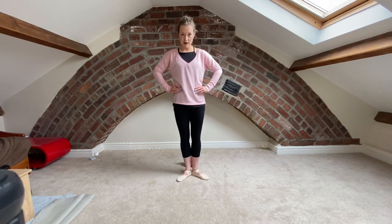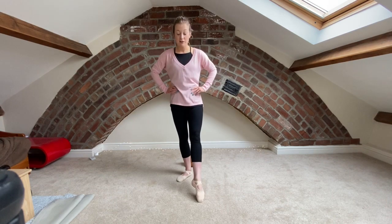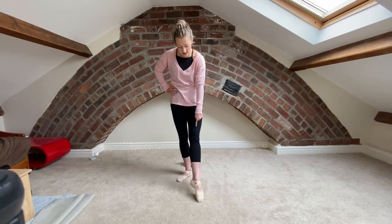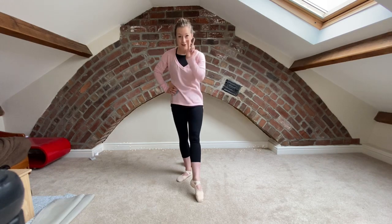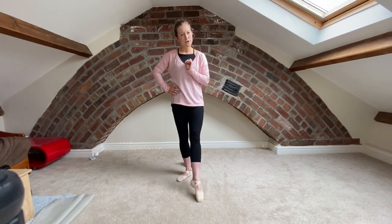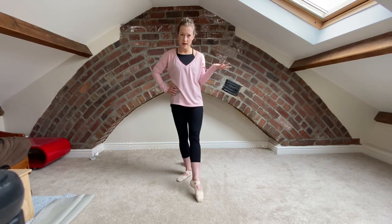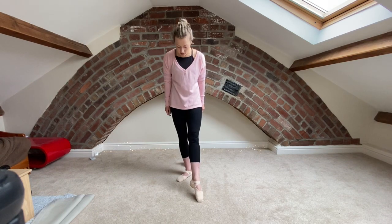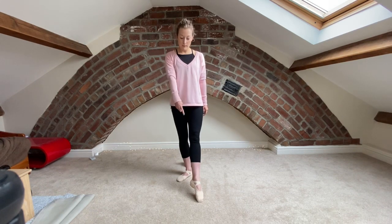So just point your right foot again. Have a look at your knees. How many straight knees should we have? We should have one here and one here. That's two straight knees. So if we've got two straight knees, how many bent knees should we have? None. We should have no bent knees. They should both be nice and straight. So have a look. Nice and straight. Very good.